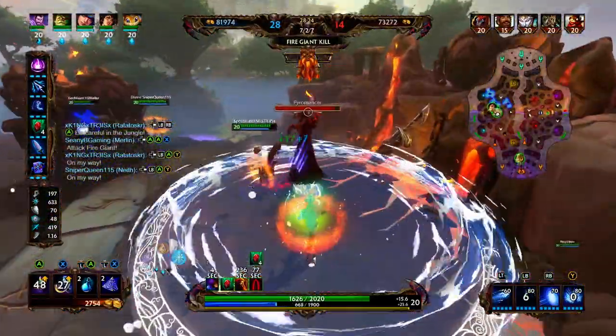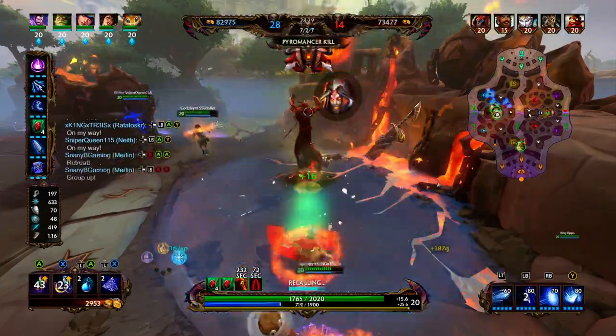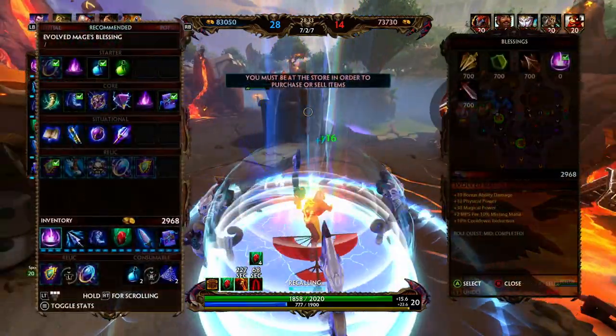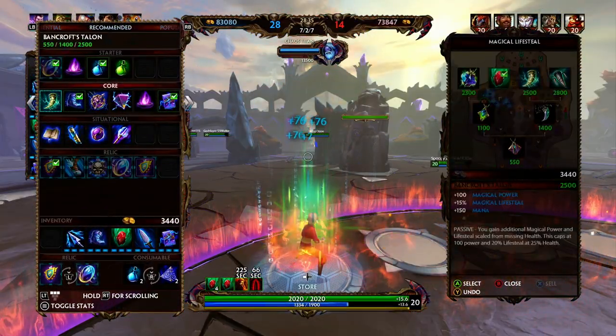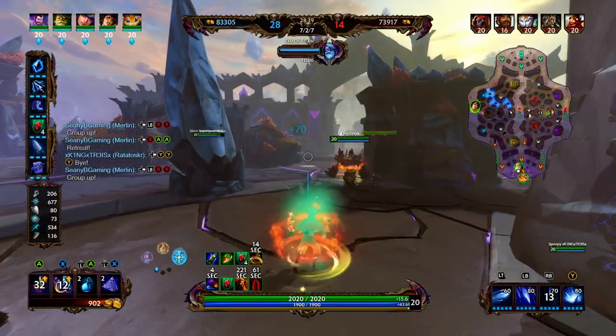Next is the Pyromancer. So after getting the Fire and Pyromancer, I think it's best that everyone backs and leaves that one around the same time, so that way we can group together. Neath and Bellona were very healthy and had a lot of mana, so they're just going to keep fighting.